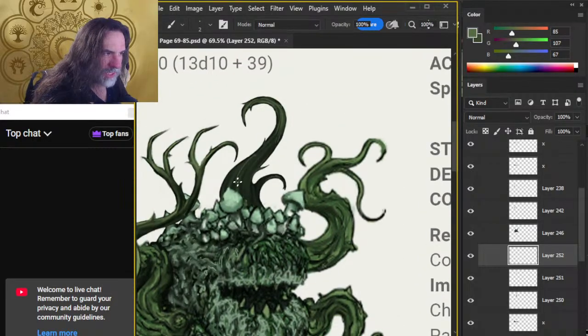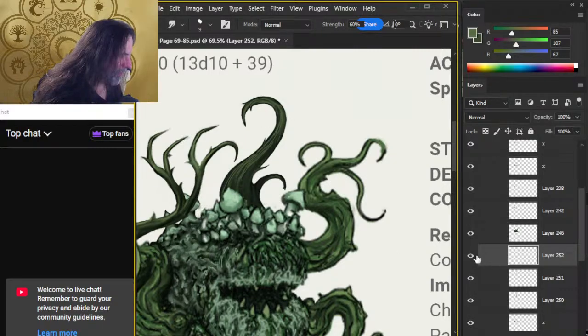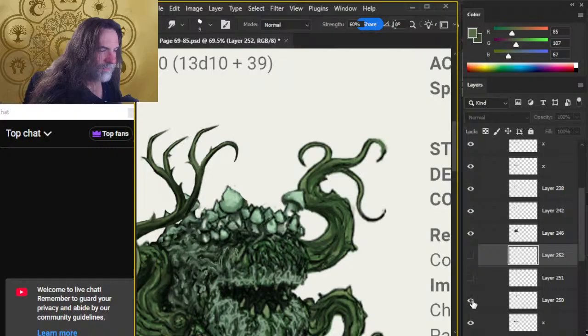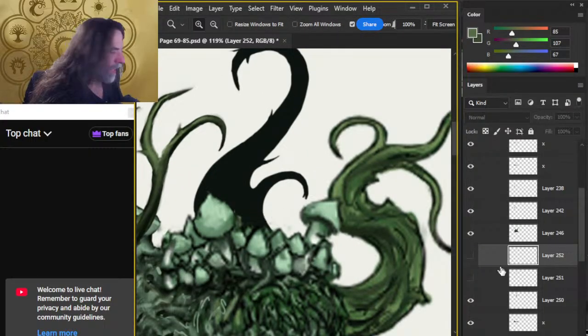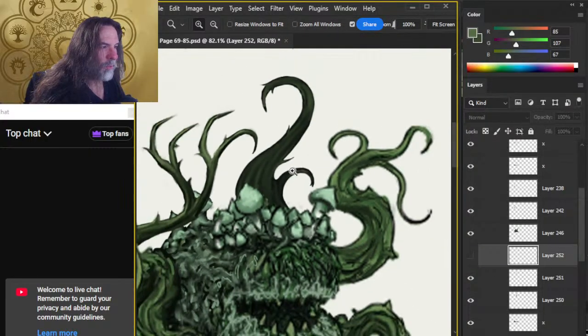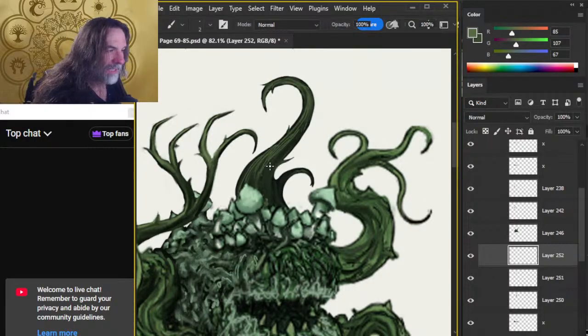Who knows, maybe I'll change it. We do the base color. We just do a silhouette, and then we fill in the silhouette with our mid-tone or lower tone. And then we are highlighting now with a lighter bright tone.